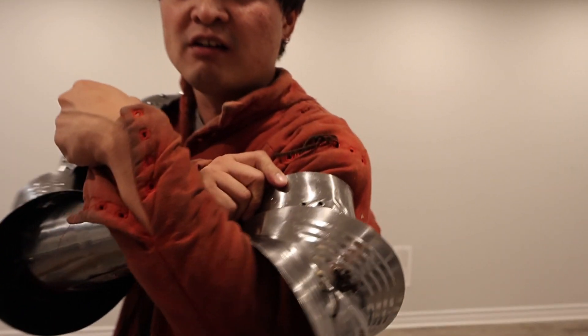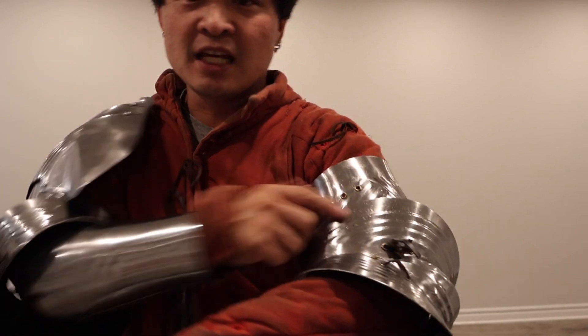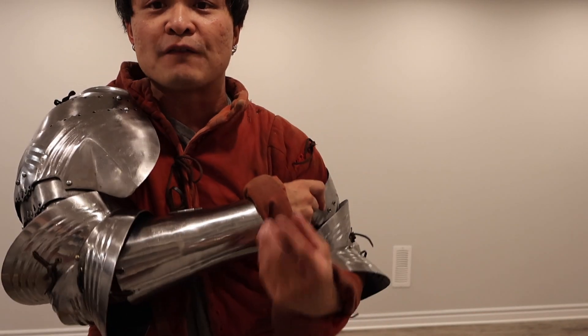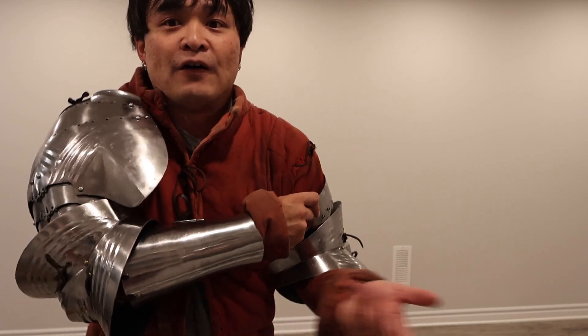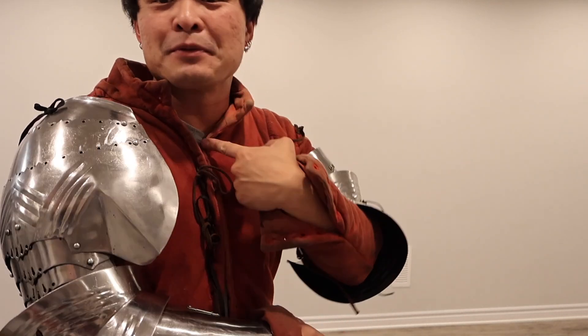Now for some people, you may want to redo a bit of holes yourself, drill more holes, depending on how you like the configuration of your armor. I find that even out of the box these are fantastic. I haven't had any issue with these yet. Well, I haven't fought in them yet, but I have been doing a lot of videos with these and they're just fun to wear. This arm has been on my jacket for like a good eight months now and I just like to put it on and play around with it. This is fantastic.